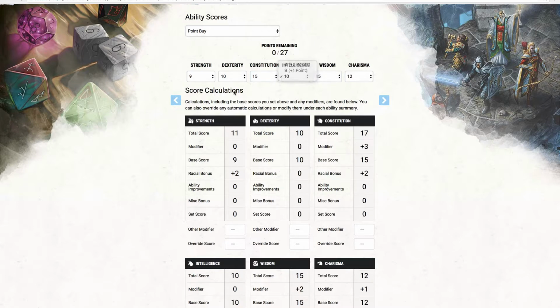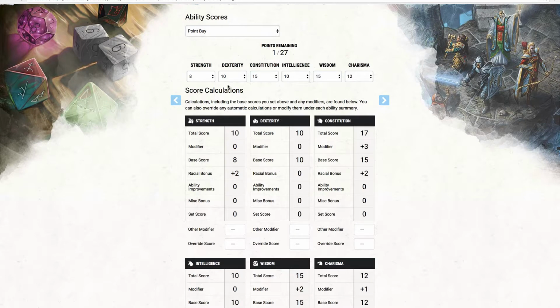Maybe I want to be weak and not so bright. It's up to you. You can see down here that you're going to get some bonuses. So even though I took a 9 in strength, I ended up with an 11. So I might even say, take an 8 there because I'm still going to be at 10, which is, you think of a 10 as kind of the mid-normal. If you are a normal person, this is what your strength would be. Higher, you start to get stronger and stronger. Lower, you get less and less. So if you had an intelligence of 8, you're functioning, you might be on the edge of reading. Lower than that, you probably don't know how to read yet.